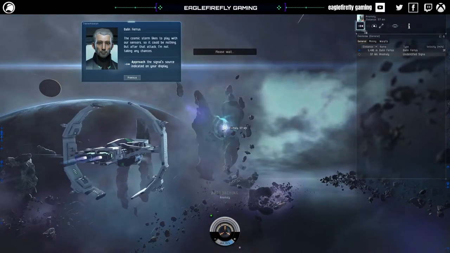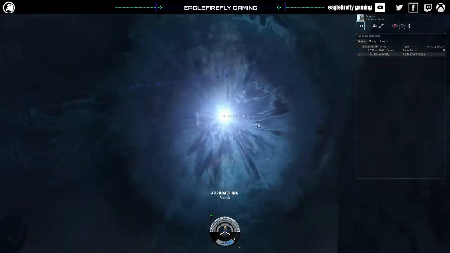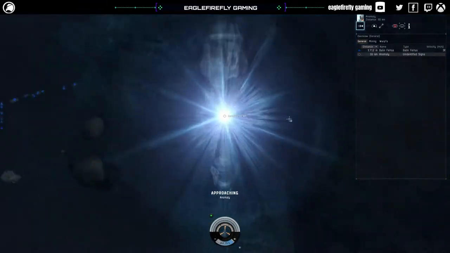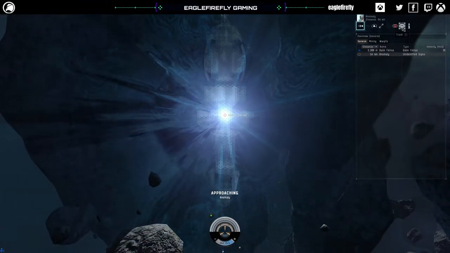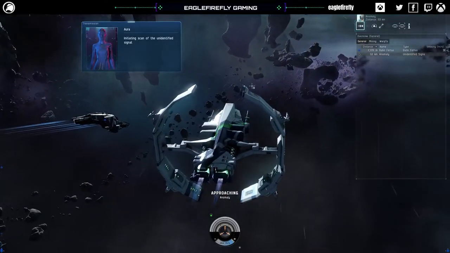Yep, that's it. And then we can press look at. Wonder what that is. Initiating scan of unidentified signal. Okay, that's good.